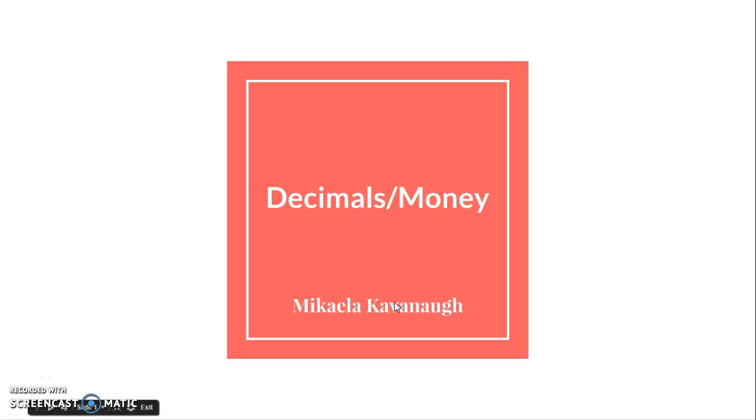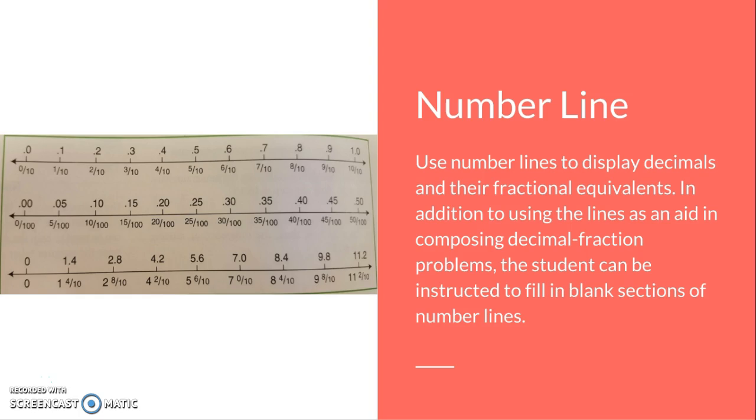Hi, I had decimals and money for this week, and I decided I was just going to do a video and kind of go over all of them. So to summarize, one of the activities you can do is use a number line, and then you can display decimals and have what their equivalence is in fraction form so that kids can start to make that connection.